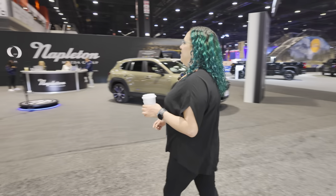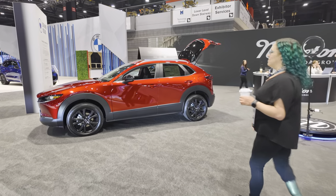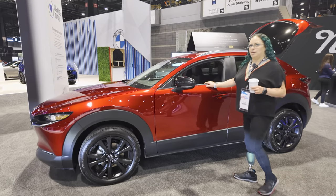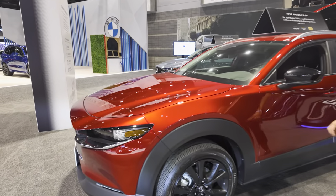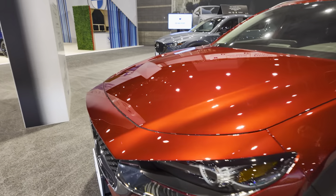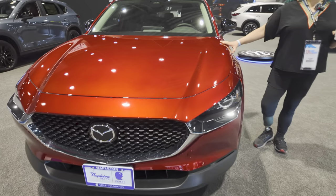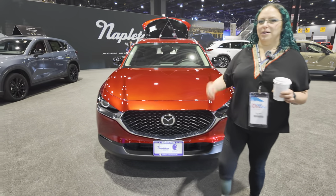Now we're pivoting to look at what we've discovered is our favorite red — the Mazda CX-30. Patrick and I both looked over and thought, dang. It would look better on an EV — everything looks better on an EV. This is really a fantastic red. It never quite looks the same on camera.